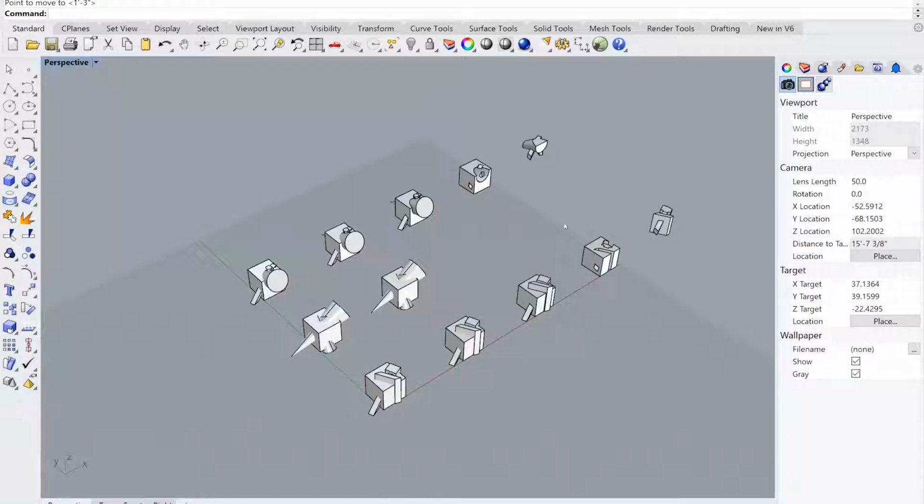But before we get to that, I want to go through once again the process and show you what some of these other types of intersections produce.